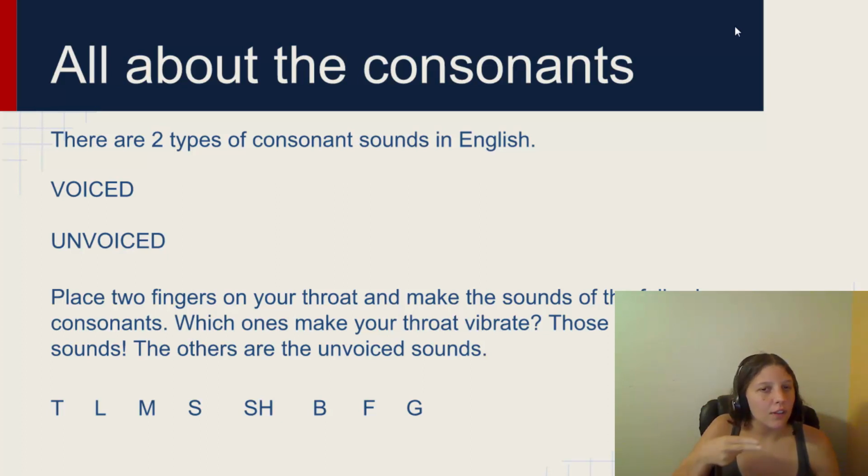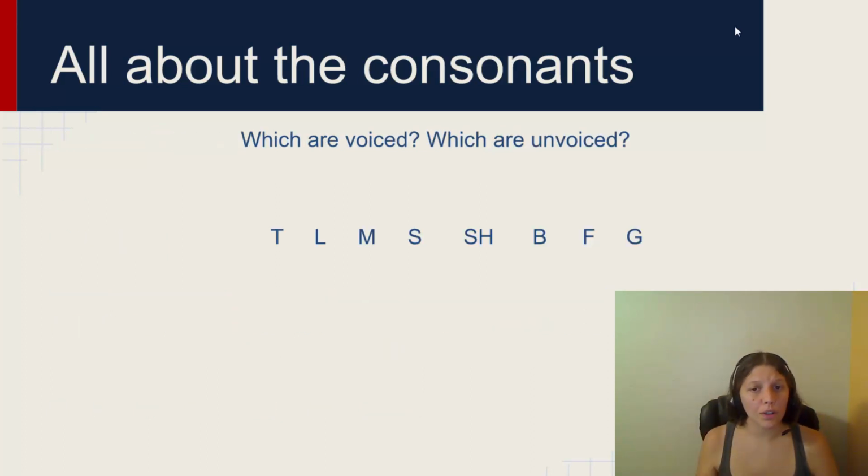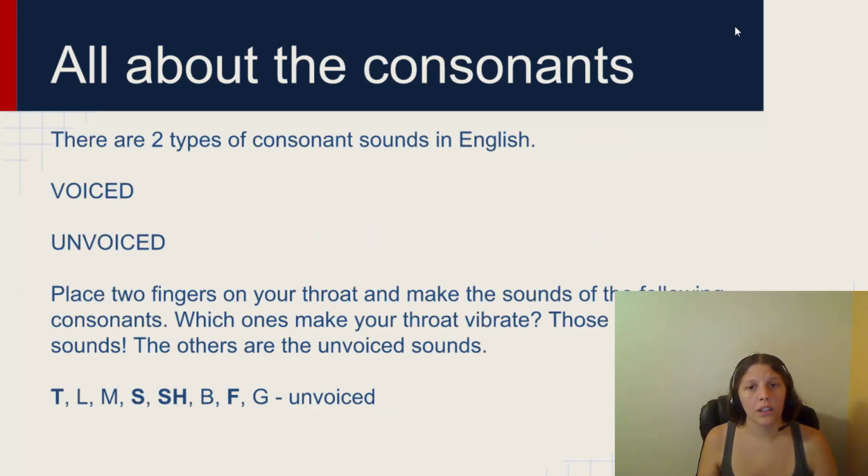So if you feel a vibration in your throat, then that means that this consonant sound is voiced. If you don't feel any vibration, if most of the air when you make the sound is coming out of your lips and not out of your throat, then this sound is unvoiced. This is very important for pronouncing the simple past of English correctly. So, which ones are voiced, which ones are unvoiced?